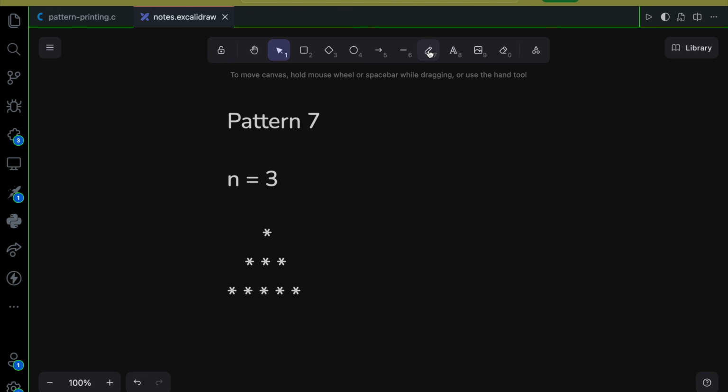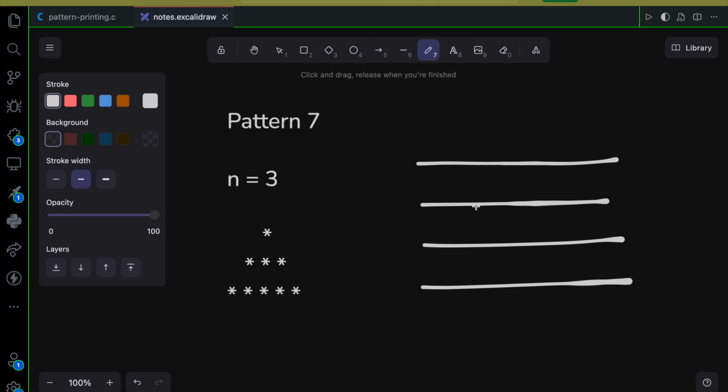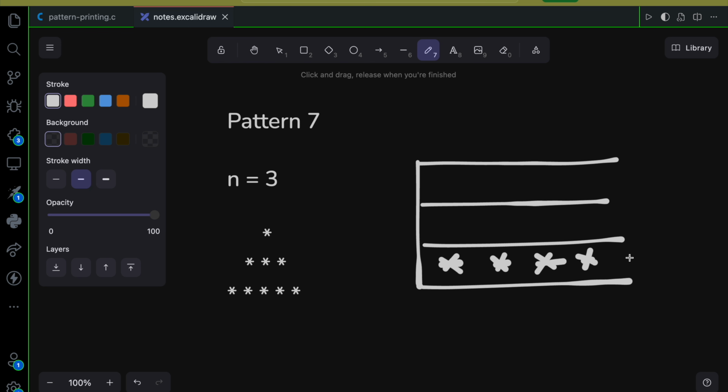So let's do one thing here. I'm going to create something like this just to explain how things are behaving here. So I'm going to create 3 rows. Let's do it real quick. Here I'm going to create 3 rows, and inside these 3 rows, as you can see, there are 5 asterisks in the end. So let me create 5 asterisks so that you can understand the pattern for this one. So we have 2, then 3, then 4, and let's create one more. So let me get some space here as well, and then I can create another one here.